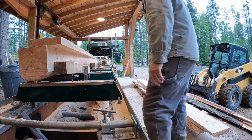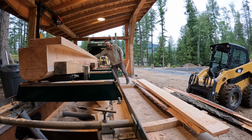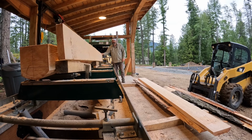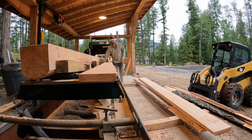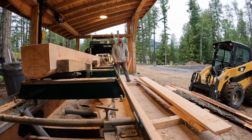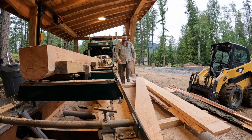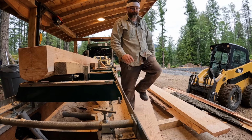Yeah, it looks nice and tight. So my guess is I might get some flex out of that next one, but this beam, the beam should be good. So those are some solid boards.